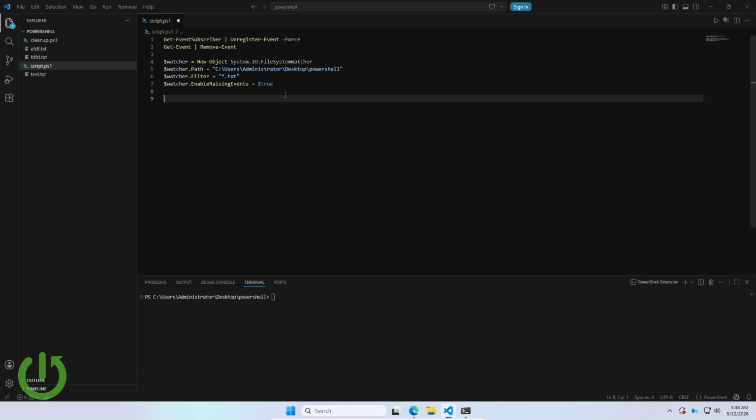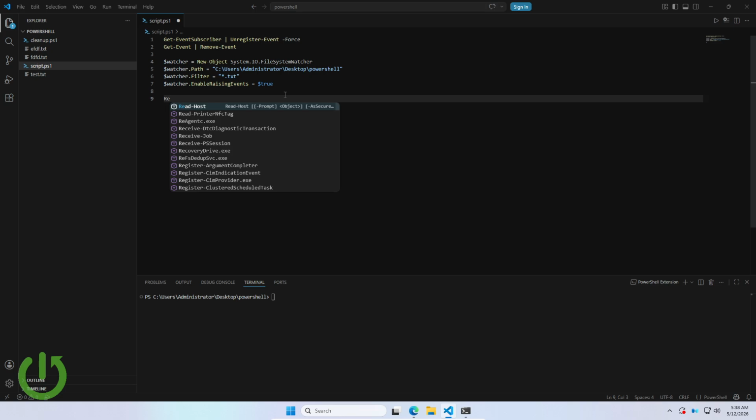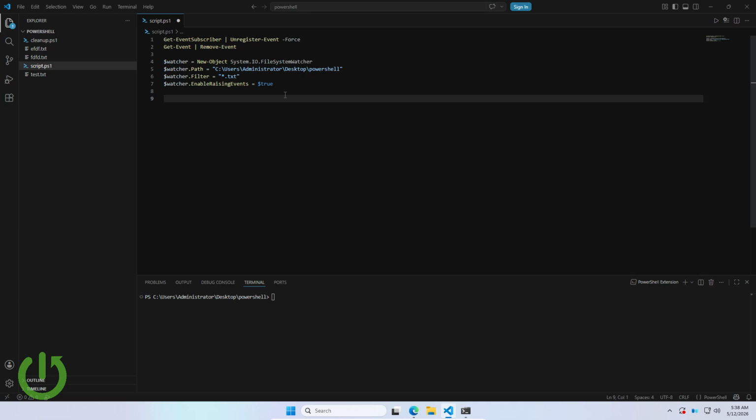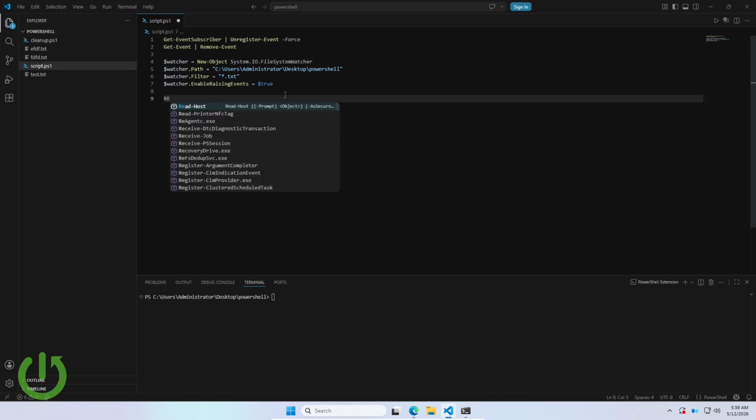Now we have to register the object event. You have to manually register every object event. For example, you have to separately register the creation of a file and separately register the deletion of a file. So I will start with the creation.